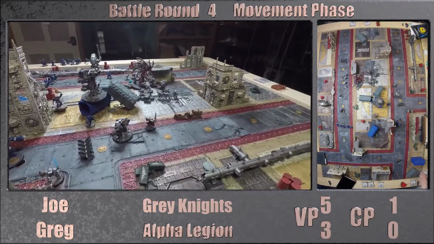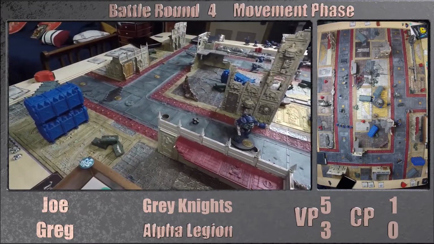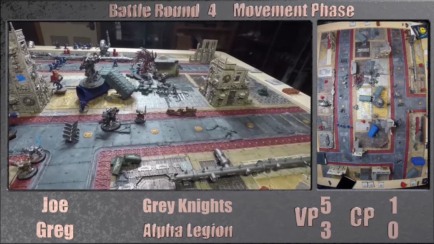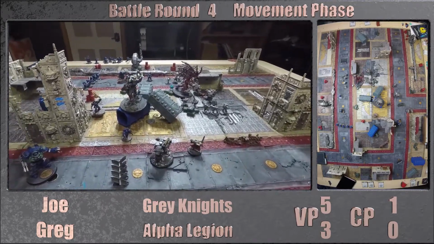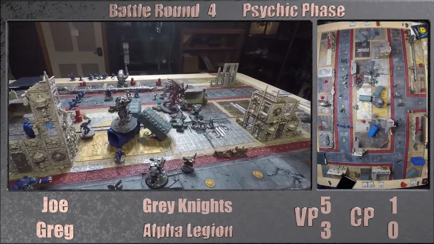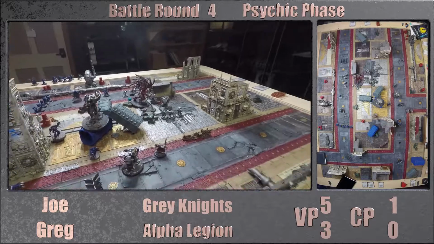For my objectives, I got Defend Objective 1, which is in the Chaos Deployment Zone, and I won't be reaching that anytime soon, and Overwhelming Firepower, so I'm trying to kill enemy units in the shooting phase, which I may be able to kill at least 1 unit. So I'll start my Psychic phase. I'll cast Smite from this Strike Squad onto Scarbrand.